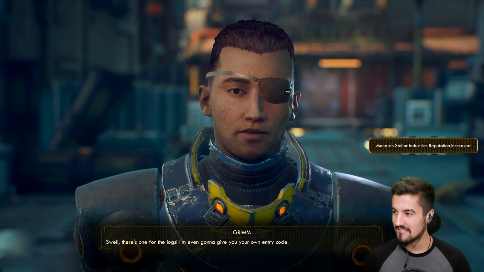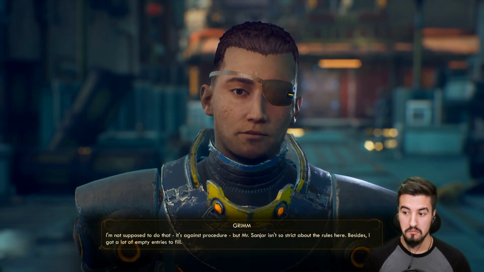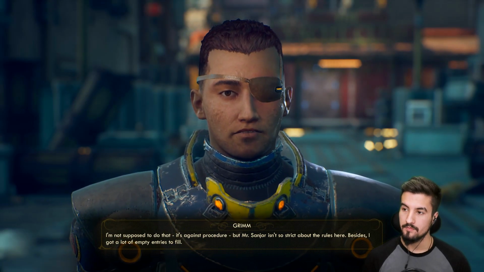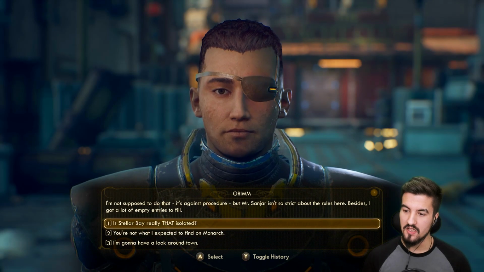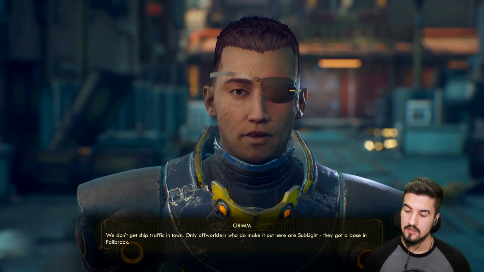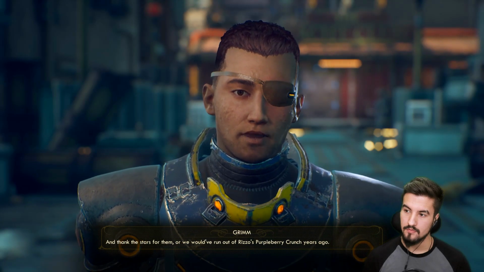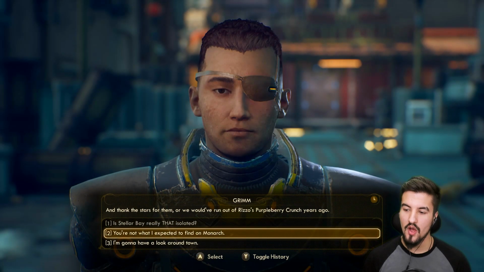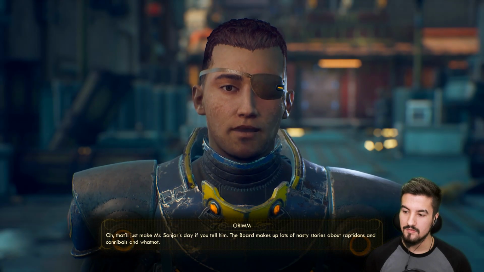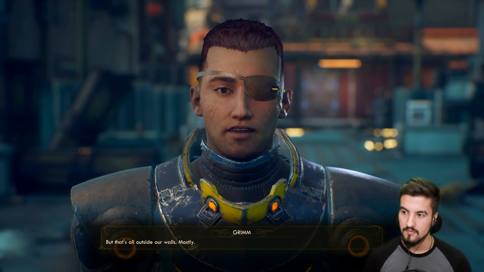Captain Grin. There's one for the logs. I'm even going to give you your own entry code. I'm not supposed to do that. It's against procedure, but Mr. Sanjar isn't so strict about the rules here. Besides, I got a lot of empty entries to fill. All right. Is Stellar Bay really that isolated? We don't get ship traffic in town. Only off-worlders who do make it out here are Sublight. They got a base in Fallbrook. And thank the stars for them, or we would have run out of Rizzo's Purple Berry Crunch years ago. Ooh, you're not what I expected to find on Monarch. Oh, that'll just make Mr. Sanjar's day if you tell him. The board makes up lots of nasty stories about raptodons and cannibals and whatnot. But that's all outside our walls.